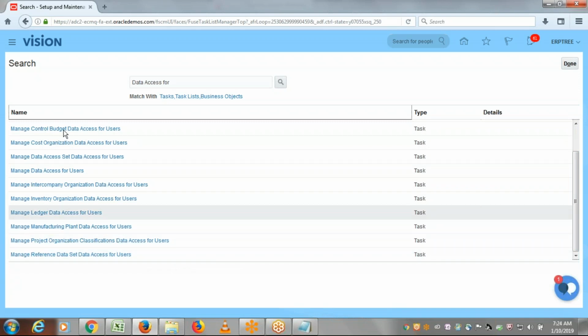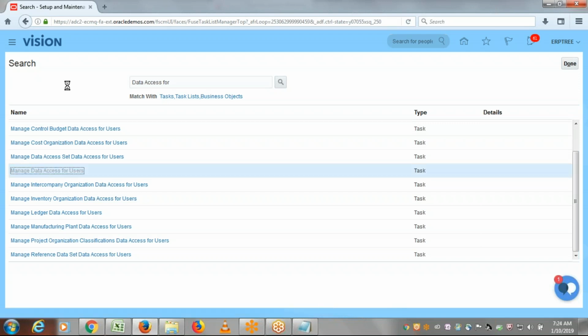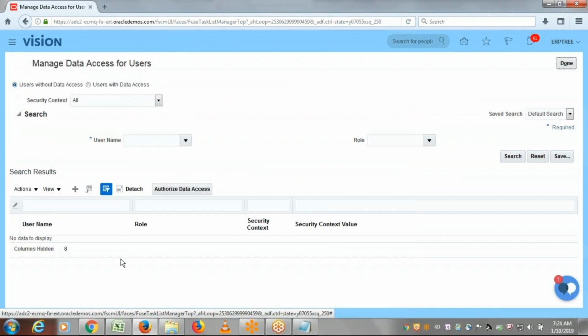Okay, so instead of going with a different task, you can use this as a common task. It allows you to assign any definition to user related roles. You don't need to search for what you want to assign to user related roles, and you don't need to search for the tasks. You can always use this as a very common task, data access for users. From here you can assign any data to user related roles.